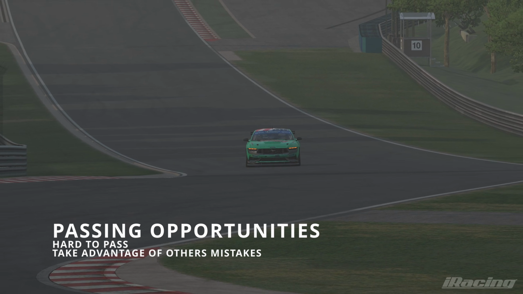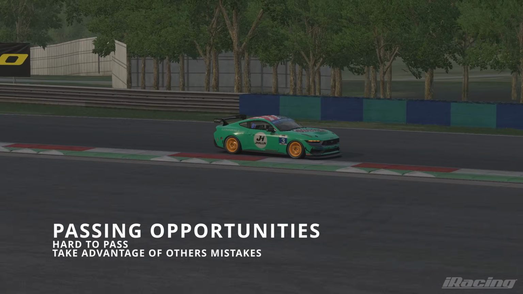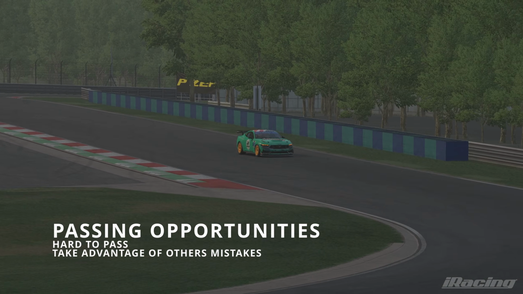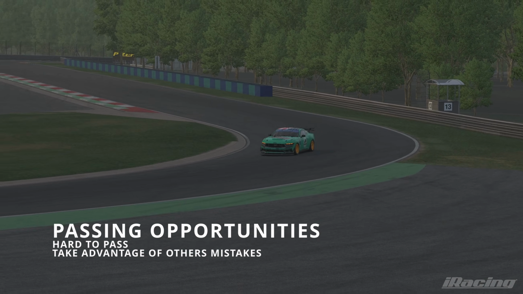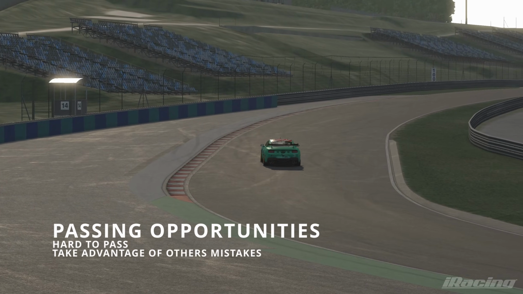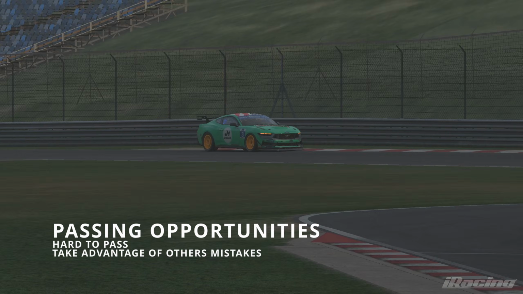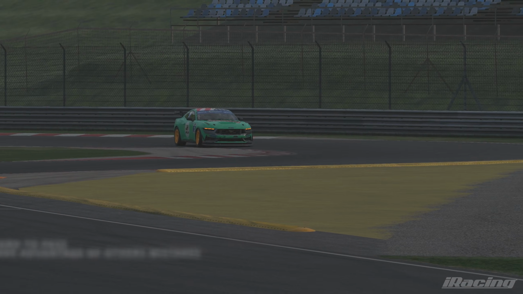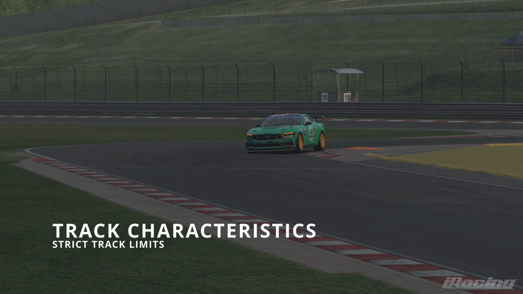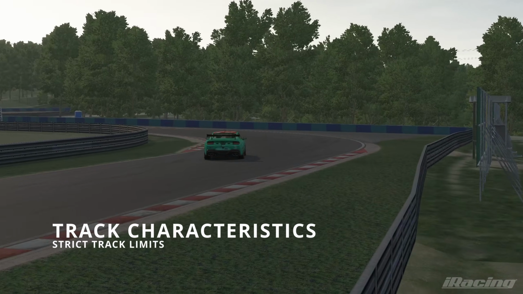That being said, there's not a lot of room to pass here. I don't really see any honest opportunities to pass, maybe coming out of 14, going into turn 1. Maybe if they mess up the kink in turn 3, you can get a pass on them going to turn 4. But this really is one of those tracks where you're going to put pressure on your opponent and put yourself in the right position to take advantage of that mistake. One other thing to note about this track is they're very strict on the 1Xs, so you've got to keep it really tight and tidy around the track.